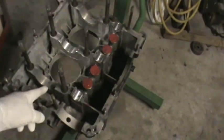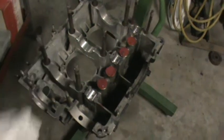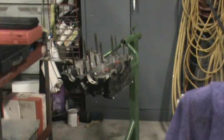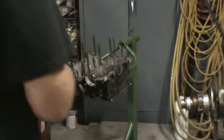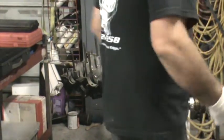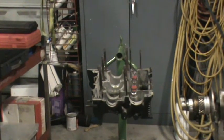Here we have our case with the lifters installed, all dowel pins installed, we've measured them, we know they're the right height, they're going to fit our bearing and not pinch it. The case is clean, we have new seals, and we have a double thrust bearing in this case. Let's set the camera back and un-reveal the crank. We'll get the crank laid in the case first, then go with the other half. The crank is off clean and ready to go — bearings are marked, all that good stuff. We'll put a little oil on the center bearing.